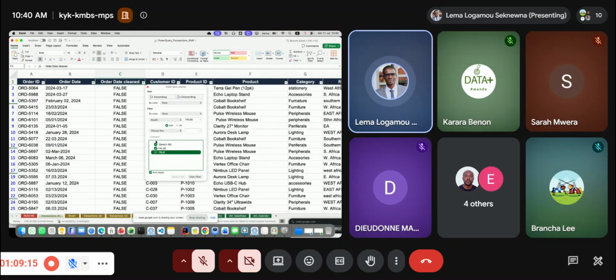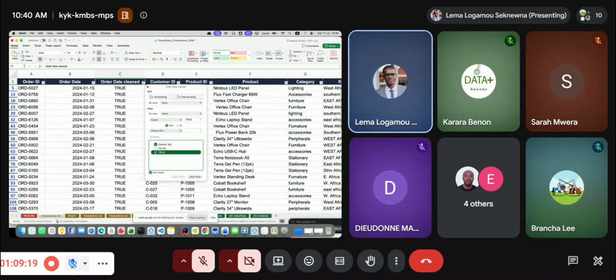So you can unselect true. If you unselect false, those are well formatted dates. Okay, you see they look good, right? They are well formatted.